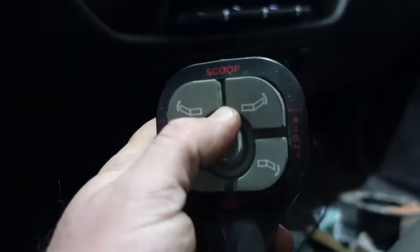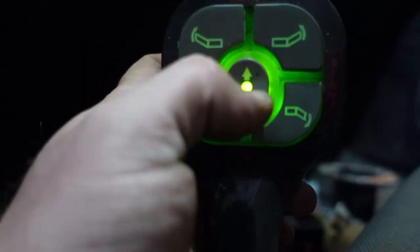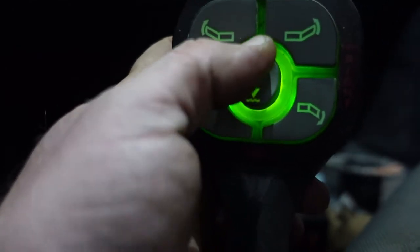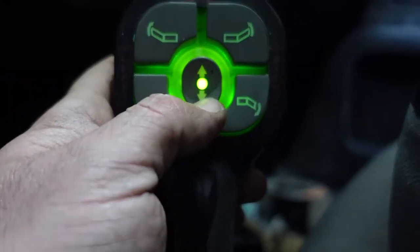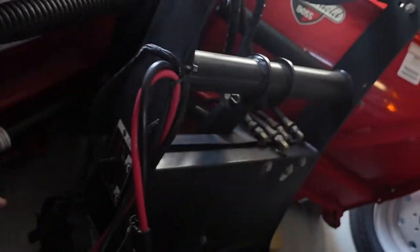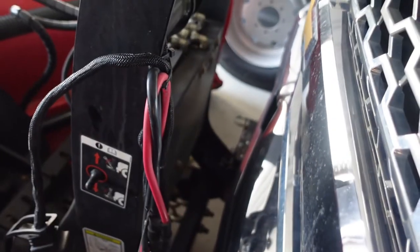So you take the controller right here, and you just press this and hold the up button. Oh, you gotta turn it on first. All right, you hold down. Oh, you hold the down button. Hold the down button and then it turns red. Sorry, it's been a minute since I've done that. And then you come up here, there's a little switch on the side. You just hold it up. Pull it straight up. Locked and loaded, baby. We in business now, boys.